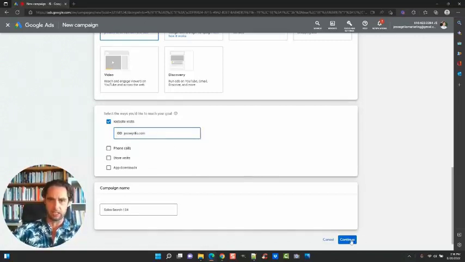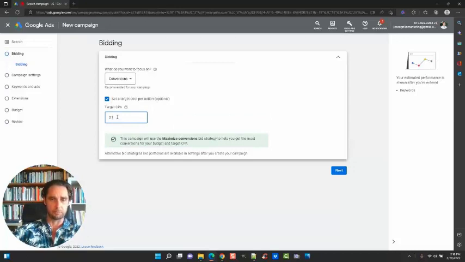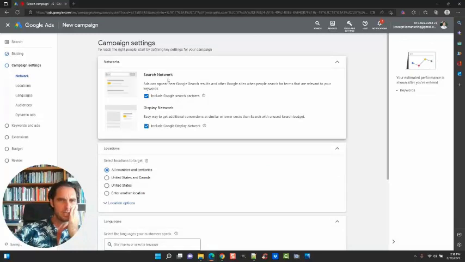Whatever you like. Continue. Conversions. Do an optimal cost per conversion if you like. I'm just assuming, going off the customer demographic examples, that the average purchase amount is $50. So I'm just going to put the target cost per conversion at $10. You can leave this blank, or you can put a different number in there.